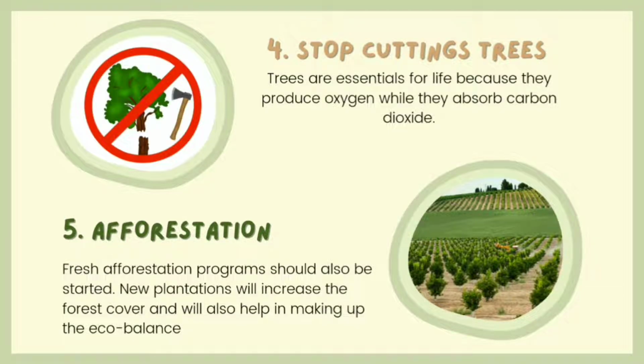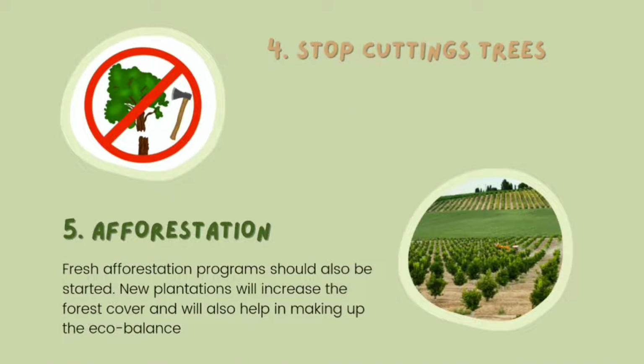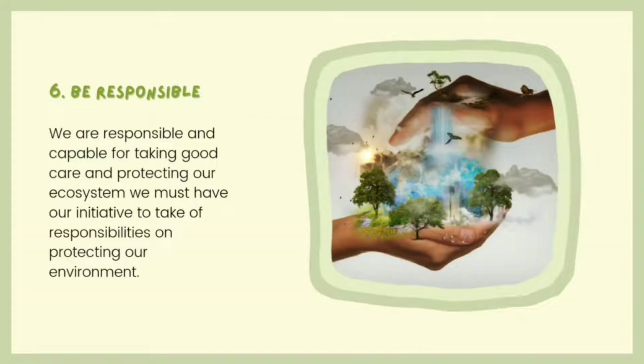Trees are essential for life because they produce oxygen while they absorb carbon dioxide. Instead of cutting trees, we must help in afforestation programs. We are responsible and capable of taking good care of and protecting our ecosystem. We must take the initiative in taking responsibility for protecting our environment.